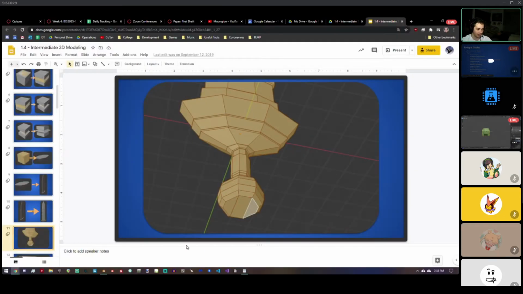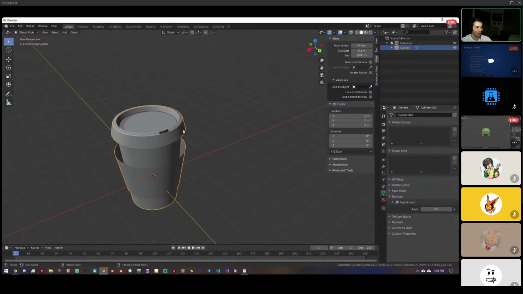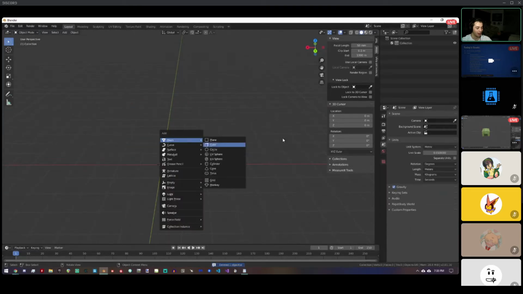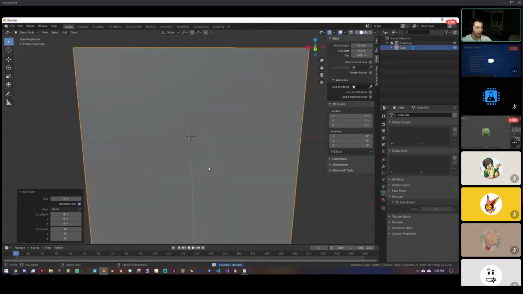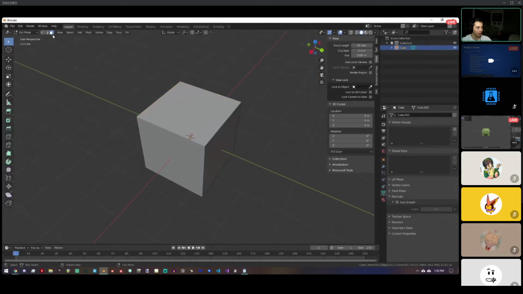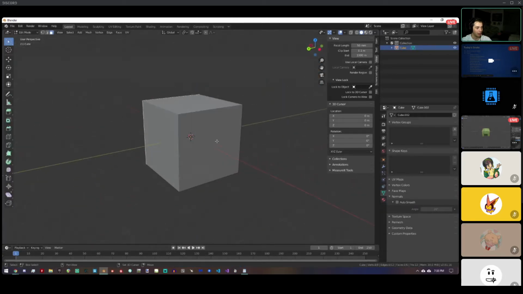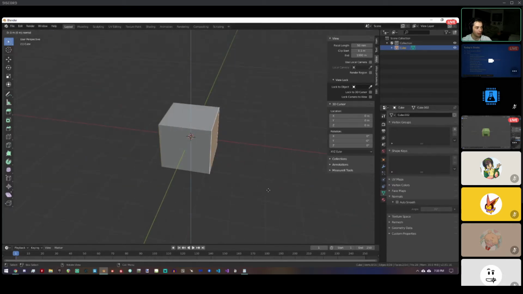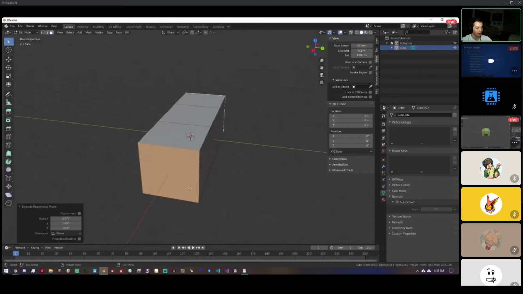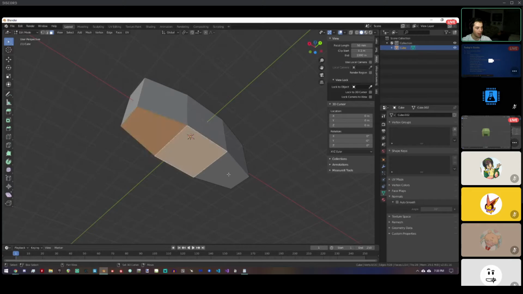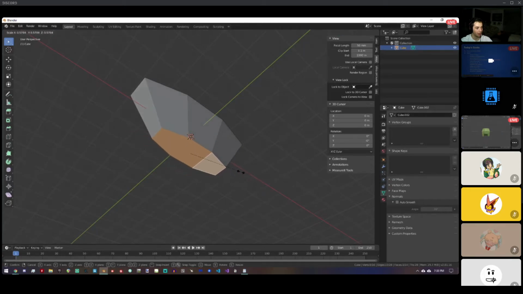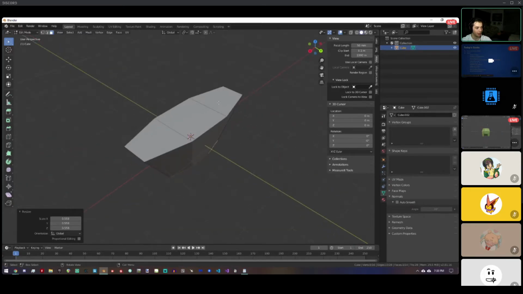So since you guys aren't too keen to share your screen, I am going to, and that's okay, by the way. I'm not trying to sound bitter, but I'm going to run through the process there. I select this edge and this edge and I hit E and then S and X, and I scale them on the X axis and then on the Y axis. Then I select the bottom edges and scale them in. And now we've got what looks like the hilt of a sword.